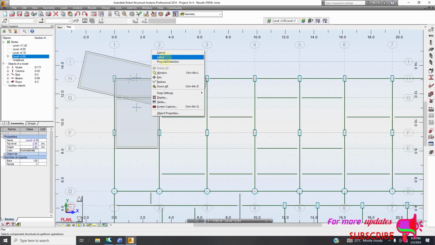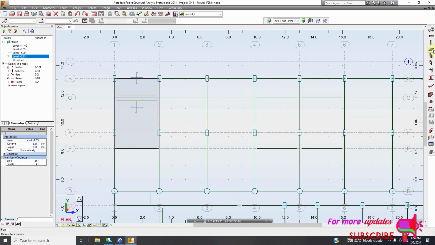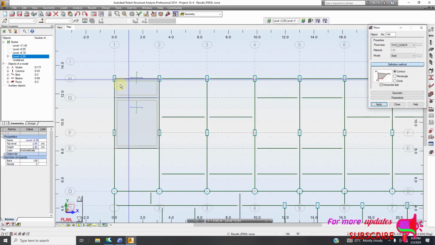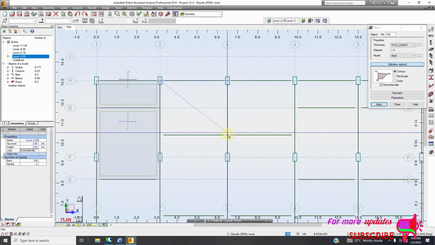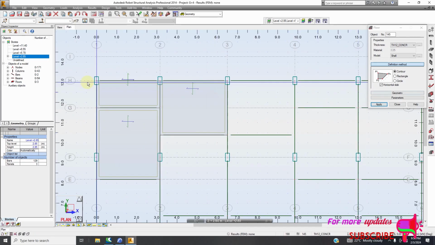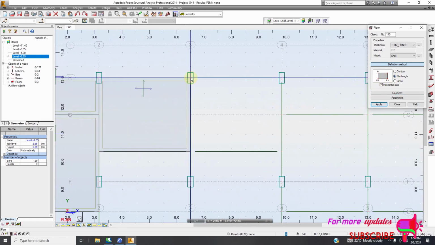I need to delete this one so that I can create a new. Now from this one, so I can just pick rectangle. That one is close model.